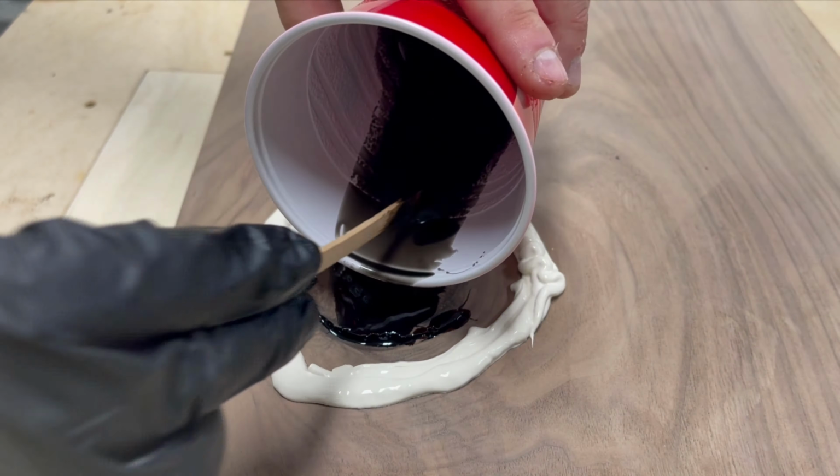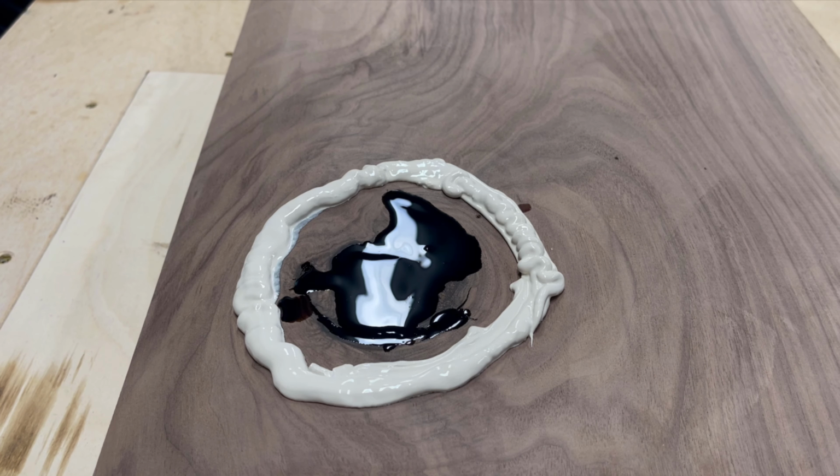And no matter what you do, you're still going to have air bubbles in your epoxy, and you see them bubbling up right here. So taking a lighter or a blowtorch of some kind can help remove some of those surface bubbles, but I'd recommend keeping an eye on the epoxy over the first couple of hours as it's beginning to cure, beginning to set, making sure that you remove as many of the bubbles as you can, and more importantly, adding more epoxy if it's needed.